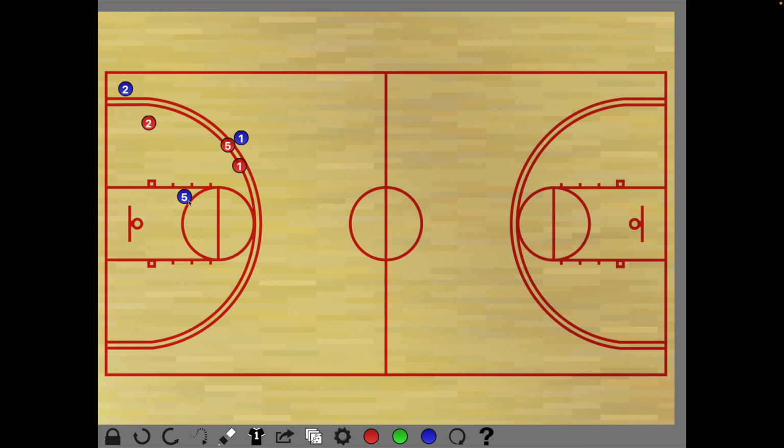This is a 6'8", 6'9" defender in college, and in the professional ranks, it's going to be 6'10", 7 foot. And a lot of times for these guards, that's hard to finish over. So what we want to encourage this guard to do here is don't play 1-on-2. You want to play 2-on-1, and here's how you do that.